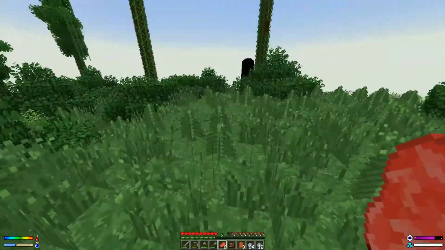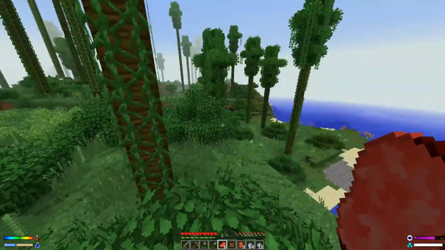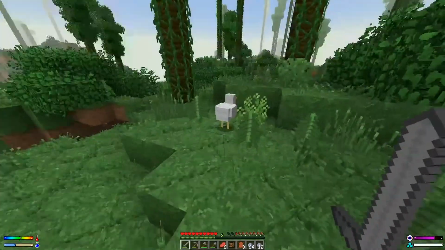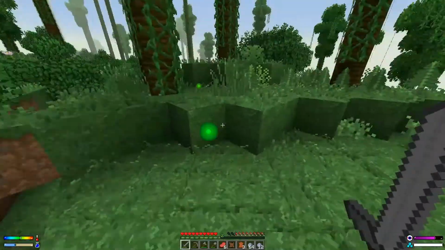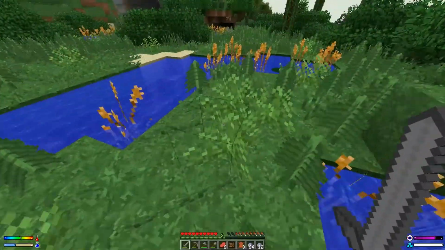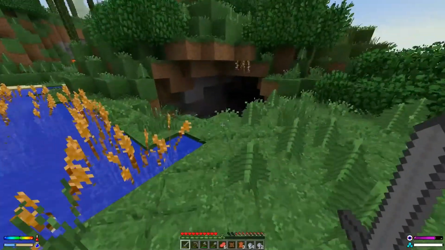There is lava here, probably underground. That could be useful. Yeah, there's a cave over here. Going to check that out. That might be a place to settle. It's just a pit. But this cave over here looks promising. We're going to have a look at this.